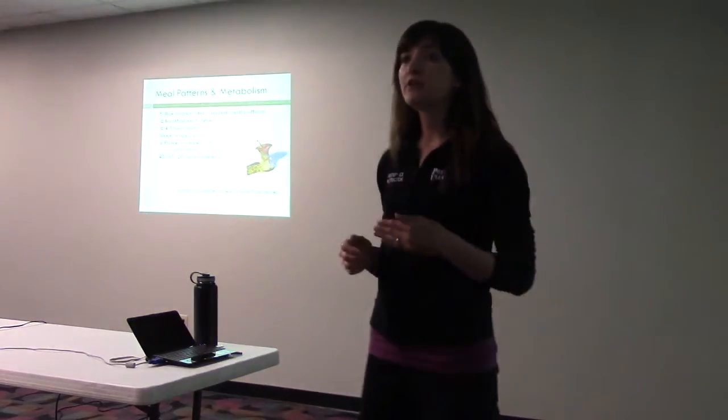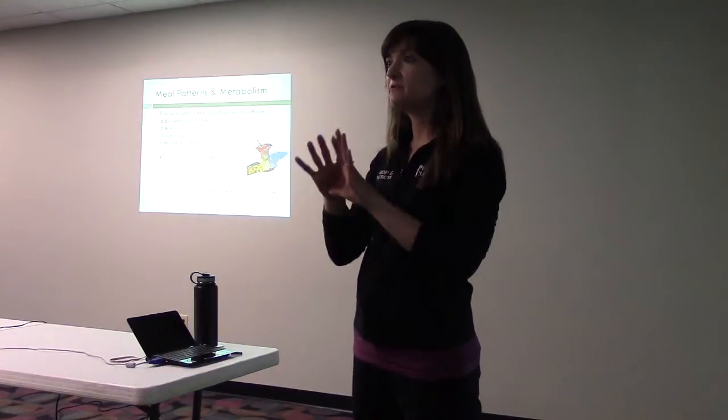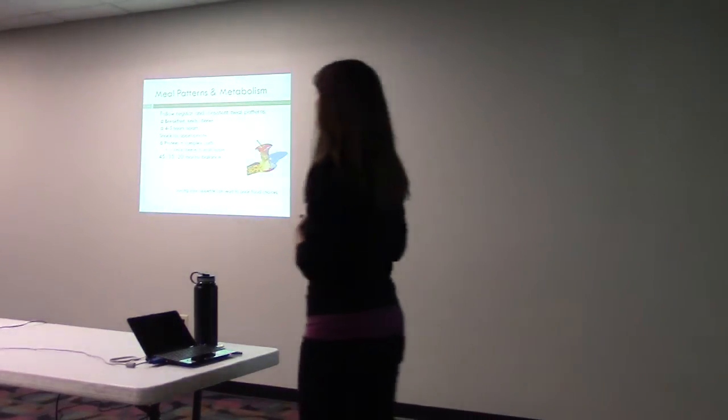So there are some things that we can do to regulate our metabolism. The biggest thing is exercise and building muscle mass, so that's what you guys are working on with your trainers, hopefully. But there are some other things that we can do to help regulate it as well, and that is following balanced meals and good meal patterns. So breakfast, lunch, and dinner. All 3 are important. So if you are currently skipping meals or going really long intervals, like 5 hours or more between meals, that might be a good place to start. I do recommend eating meals about 4 to 5 hours apart.